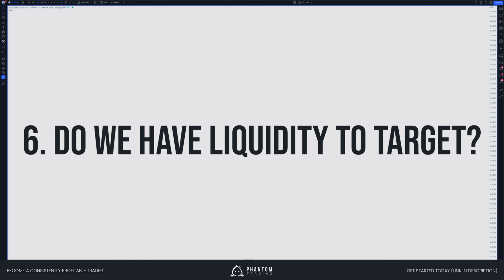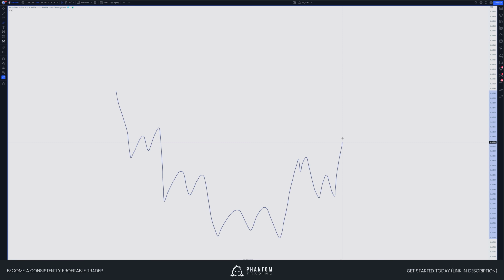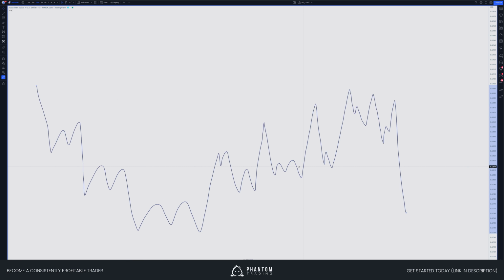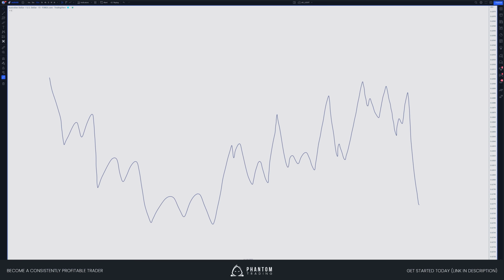Okay, so the next concept that we're going to go over, we went over a little bit when we were looking at chains, but essentially we're going to look for whether or not there is some sort of liquidity to target. So what I'm going to do here is draw this like so. Let me move this over to the center a little bit so it's easier to see, but there's a few ways that we can look for liquidity to target. Number one is if we see some sort of a chain that is overdeveloped, right? And say maybe we're looking for shorts here because order flow has shifted.